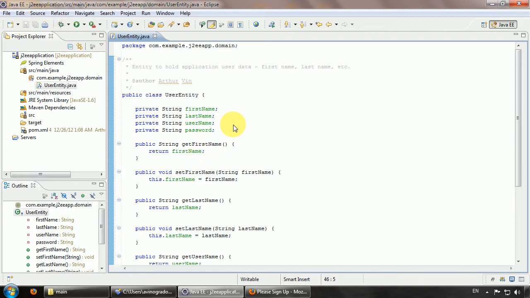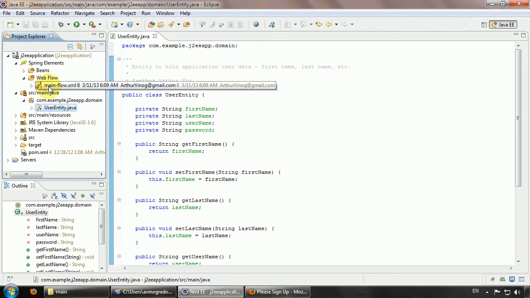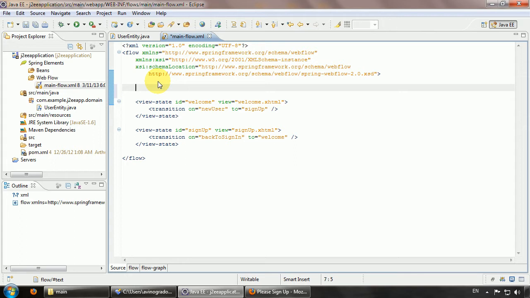So let's save this piece of code, and we have this Java class, but we still need to bind it to our view. And for that purpose, we go to our flow definition file, which is our main flow.xml file. And just before our first view state, which is welcome, we create a flow scope variable.